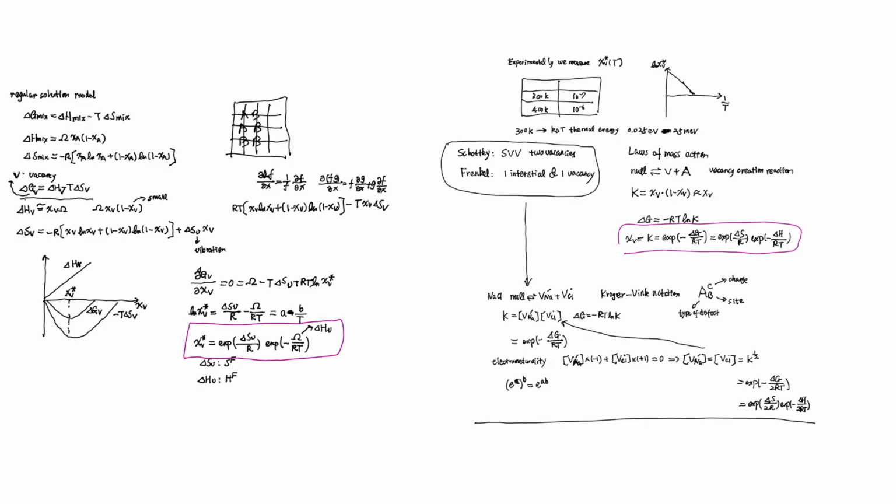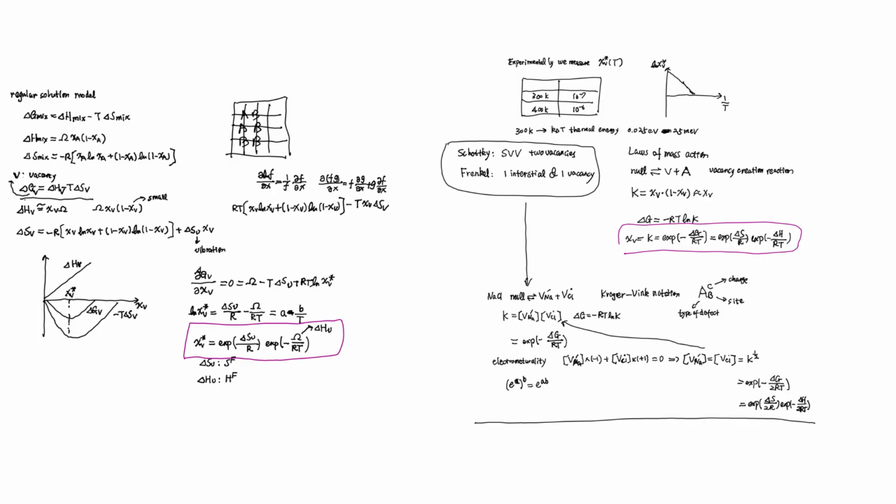write down an equilibrium constant, which from the law of mass action would be X_V, the concentration of the vacancy, multiplied by the concentration of A, which is 1 minus X_V, because you already removed the X_V part, so the rest of A is 1 minus X_V. So we can write that down, and because X_V is small, we can approximate this as X_V, which basically tells us X_V is approximately K.